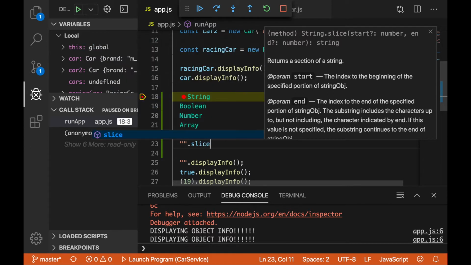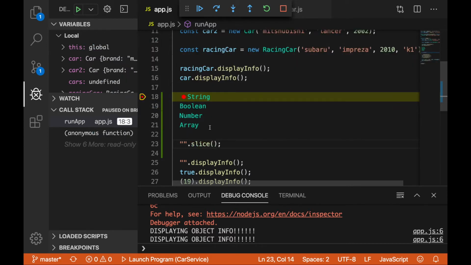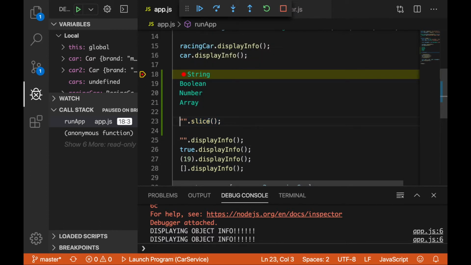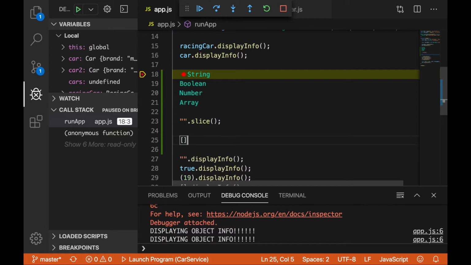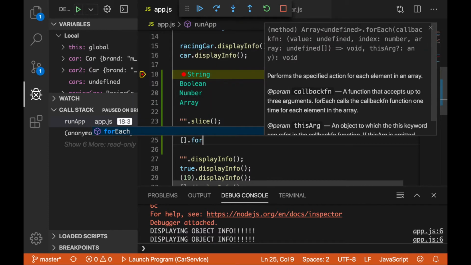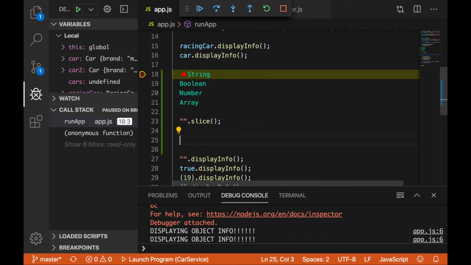All of this is accessible because we are creating this data from some base class, and it's getting to the proto of this data. So that's why we can call these functions. All right, so in the case of a string, I can call slice. In the case of an array, I can call forEach, and so on. So that's why. Okay.